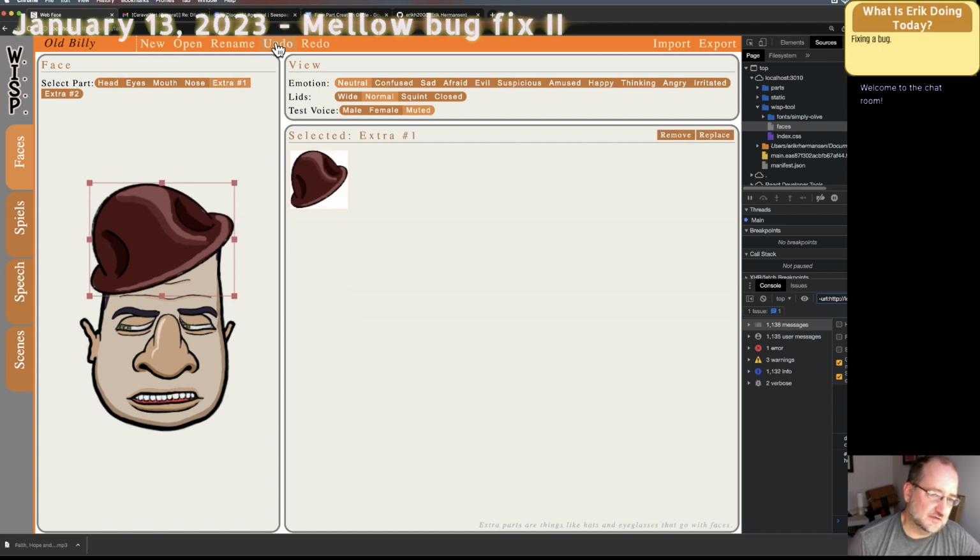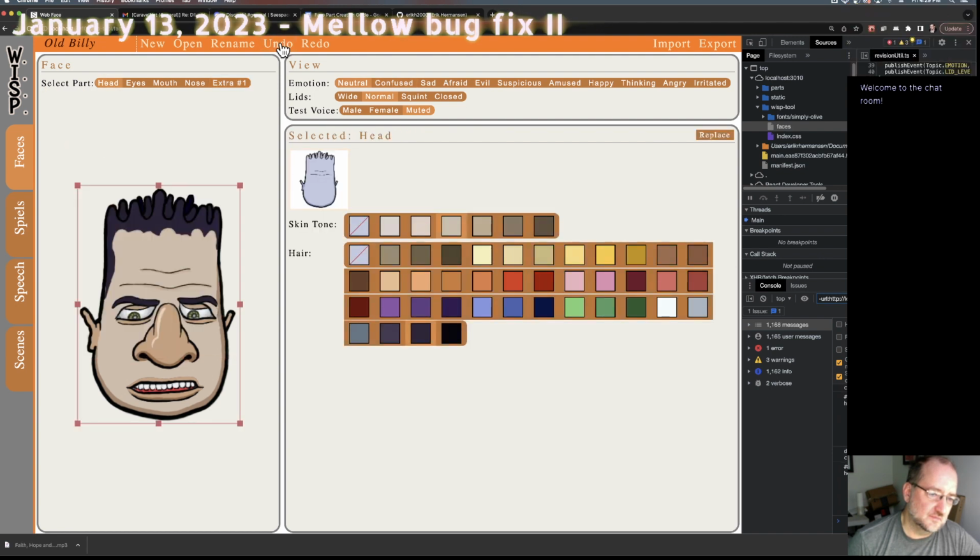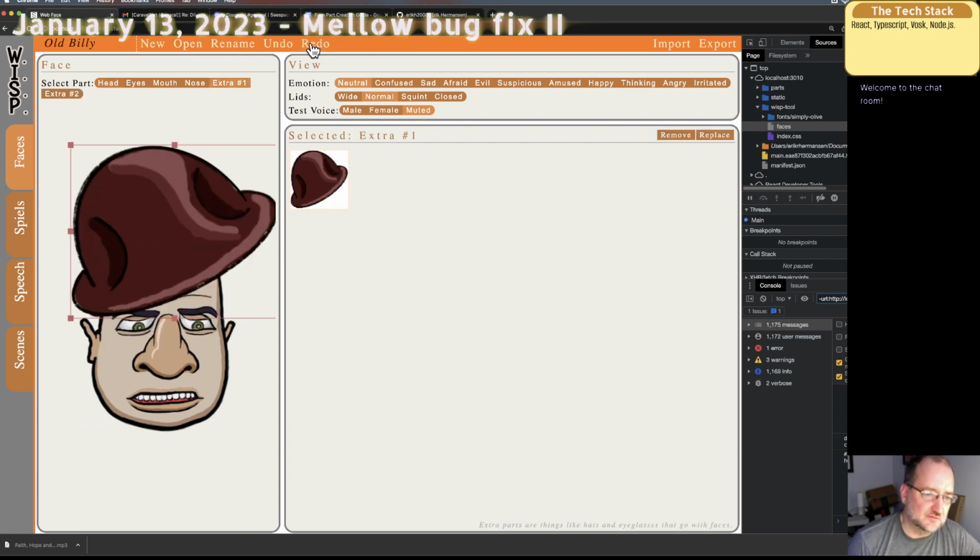Okay, and it is remembering some previous stuff I did prior to this. I can keep on going undo with that if I want. All right, and this is the initial state if you just load in the face with no changes made. Okay, so I can go in the opposite direction really fast too.